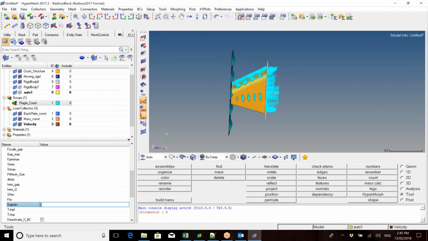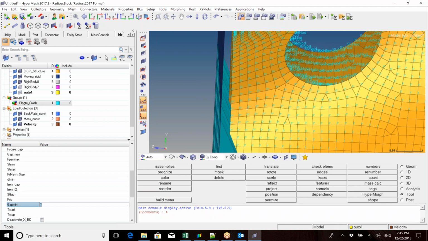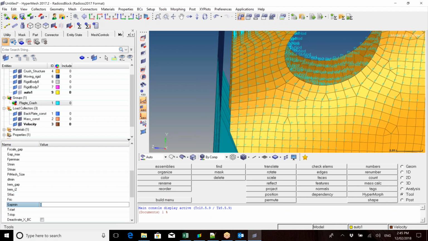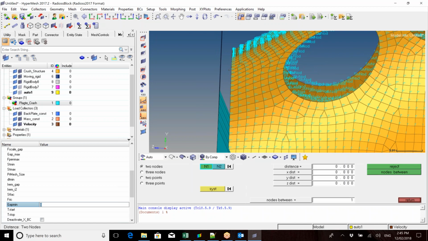I normally give it a very, very small gap, but also make sure that you measure between the two entities as to where they're going to be. When you zoom in and measure the 2 points, we can go function or just F4, between 2 nodes. We select that node and that node, and we can see our distance is sort of 40 mil or whatnot. So we don't want this to start connecting until it's well below that.